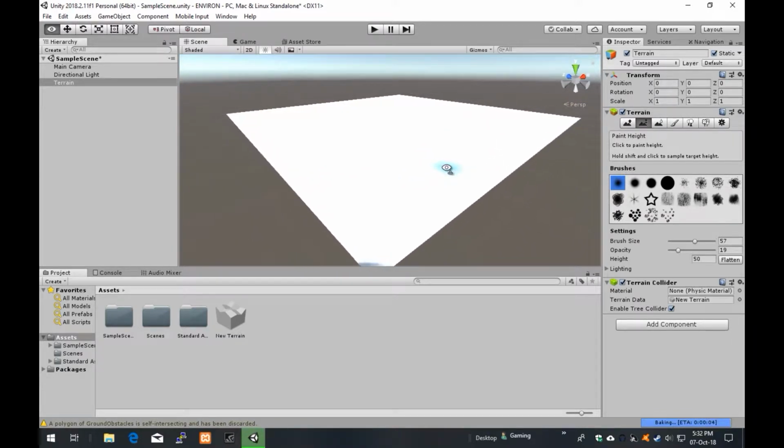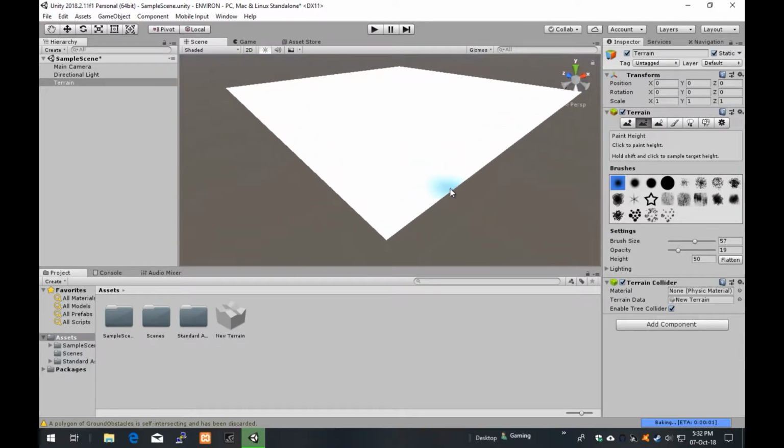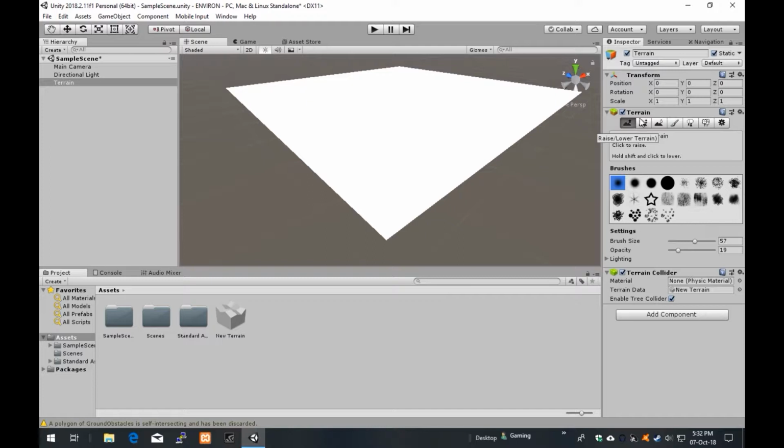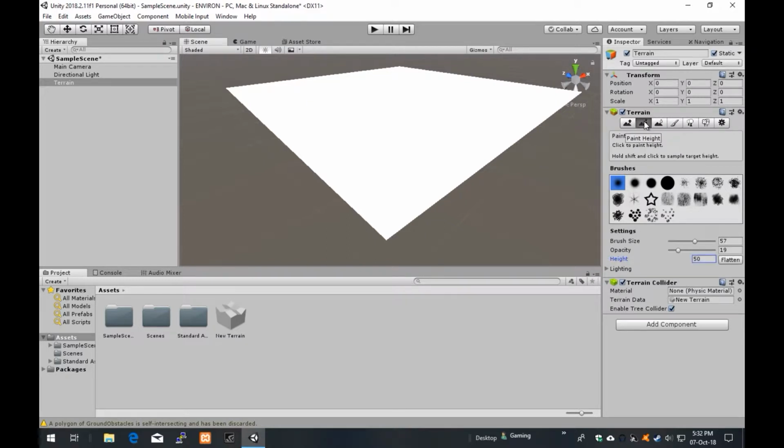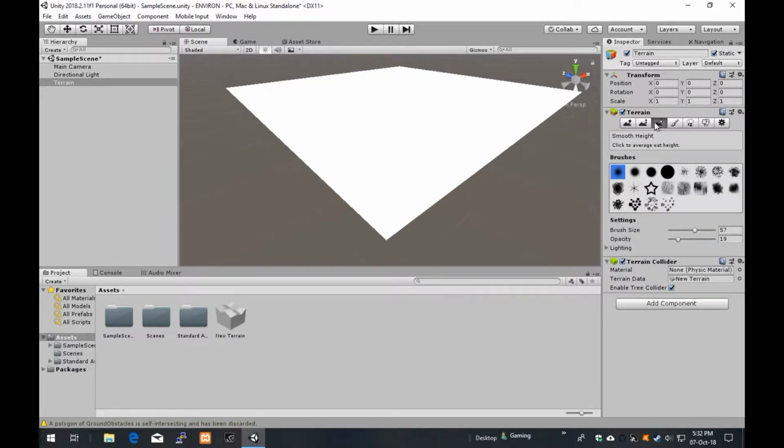So there, it's doing a bit of baking, as you can see. I've raised the entire height 50. So that's for raising and lowering it. That's to set the terrain height, which is quite useful. This is smooth height. In other words, when we start creating our landscape, it allows us to create almost weathered features, where rain affects a landscape, that sort of thing.